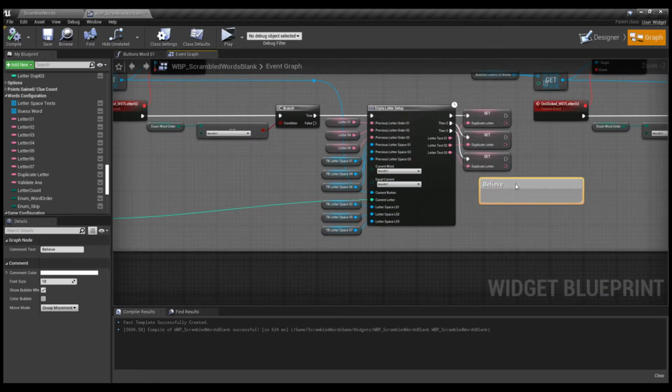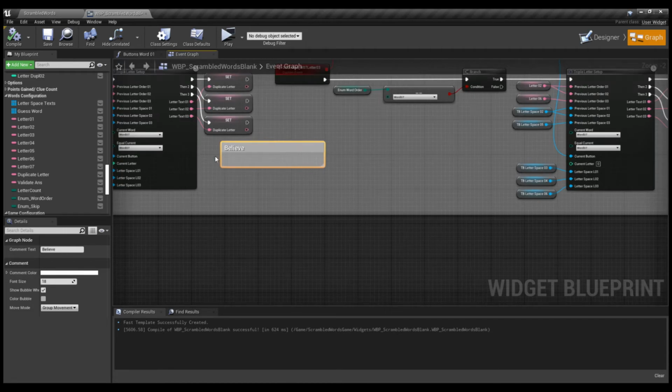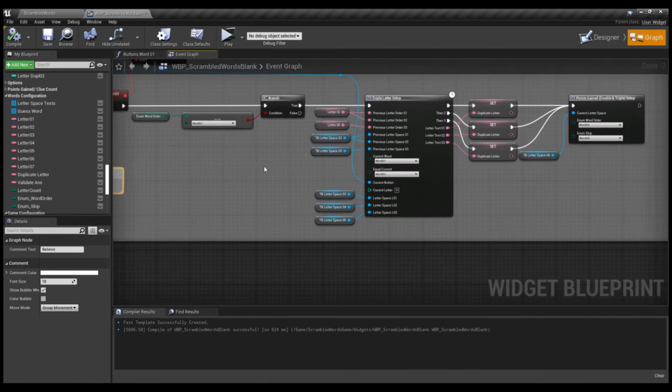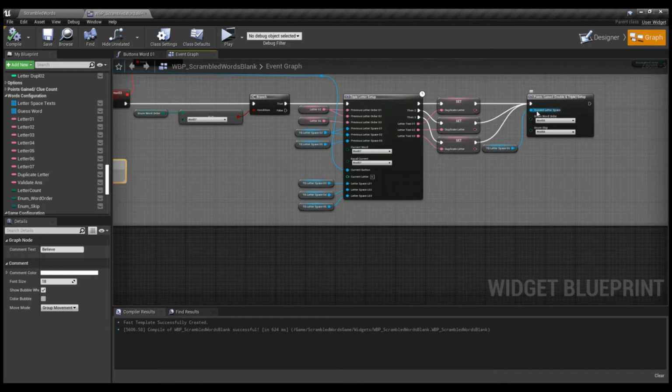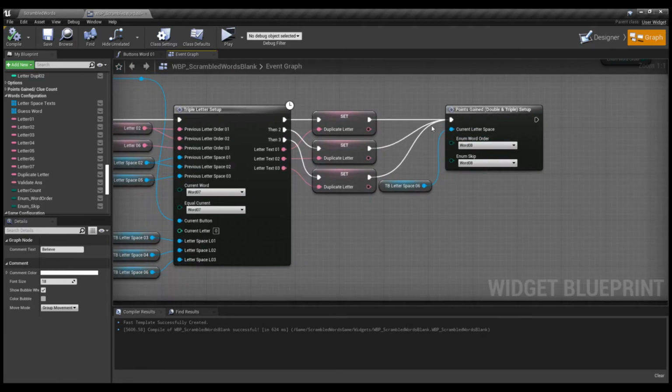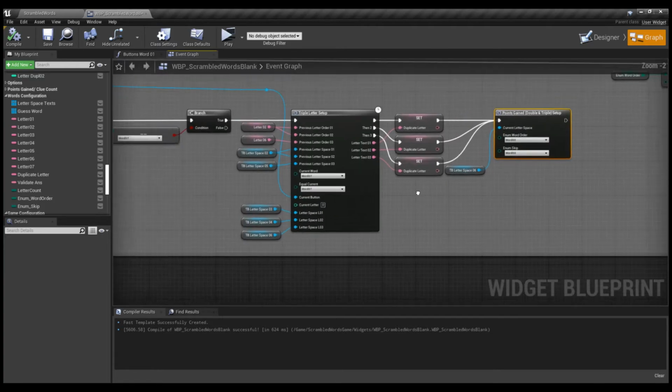Now moving on to the third letter, L. We're going to remove this triple one. Also, something that I am just seeing right now on this one.